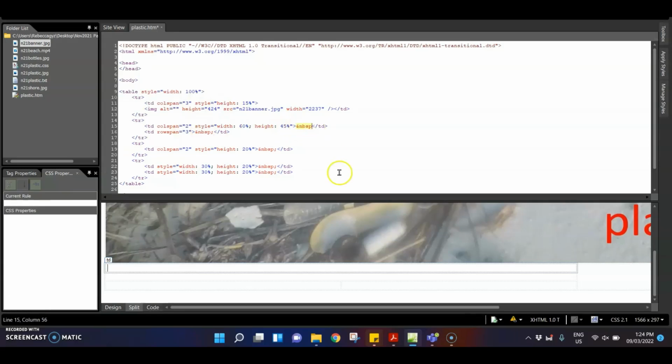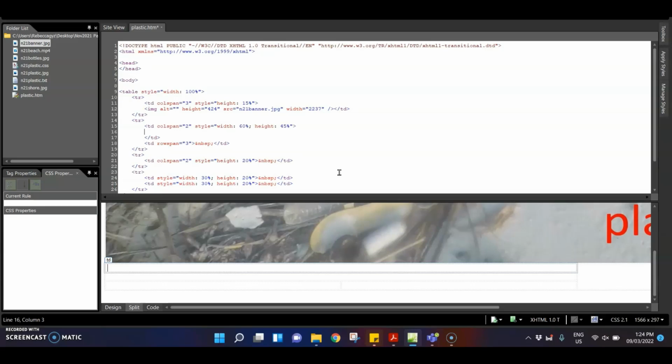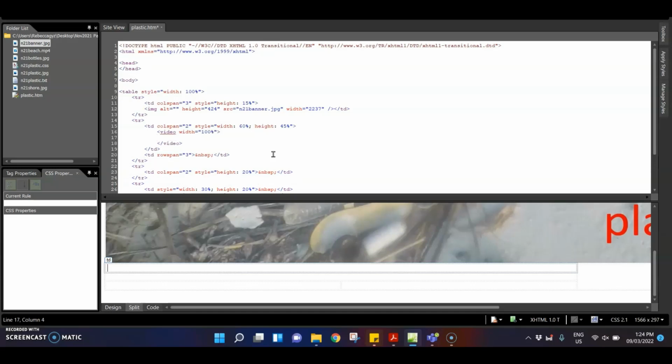So I will do it in the code here. So in between the TD, we put in the video. So video tag, and the attribute width of this video placeholder is 100% because they want to fit the full width of the video. Okay, then you can put in the source to include the source file.